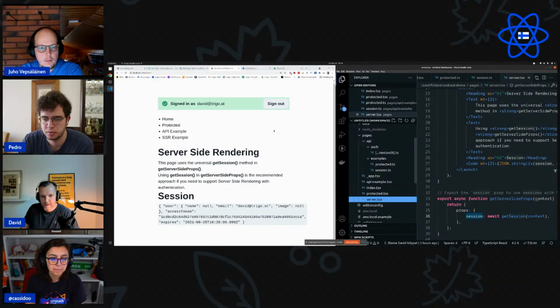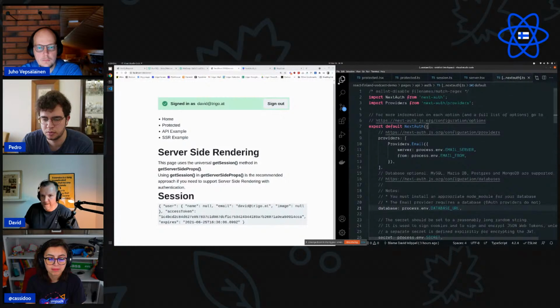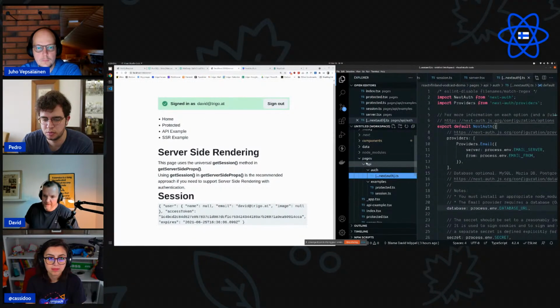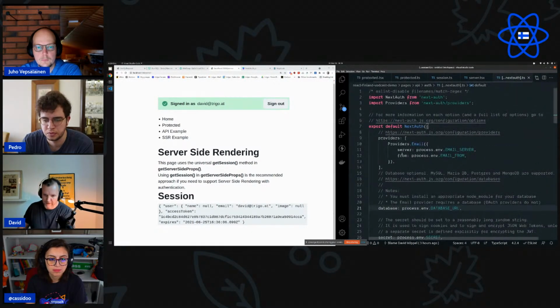So then maybe I can show you a little bit about the magic behind. This is happening in route Auth, NextAuth. This is something NextAuth requires to be here. And you can basically configure the providers.